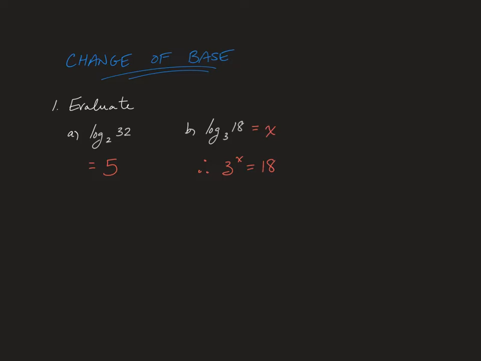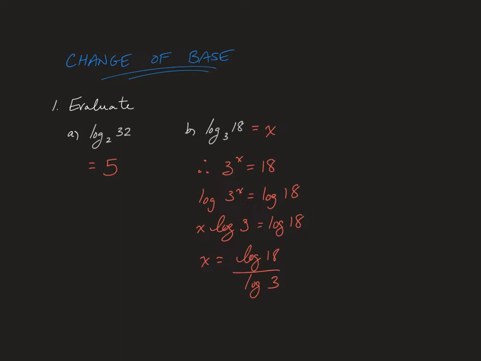I can't change 18 into a power base 3 very easily. And so I take the log of both sides. That allows me to bring that exponent out in front, and then I can divide out my log 3 and solve for x. And so for me to evaluate what log 18 from base 3 is, I can simply take log 18 divided by log 3. So have your calculator handy and go ahead and punch that into your calculators now that you've changed those into base 10.